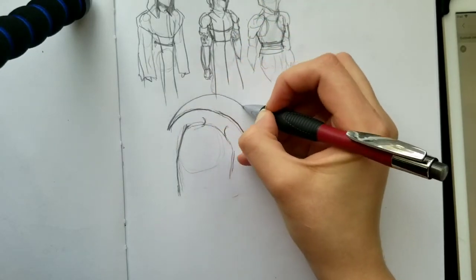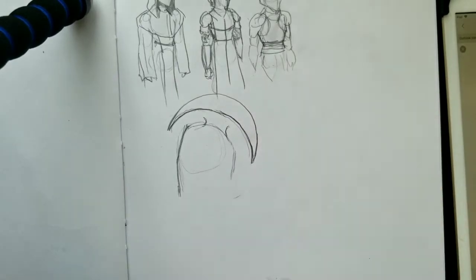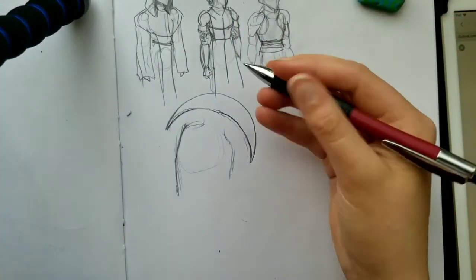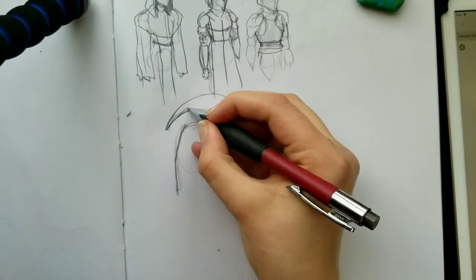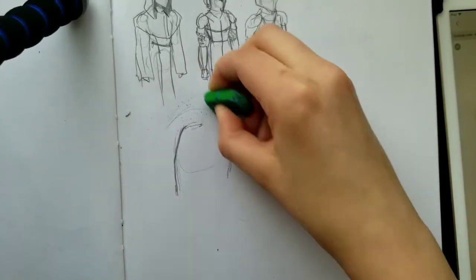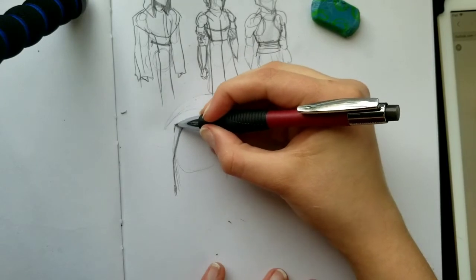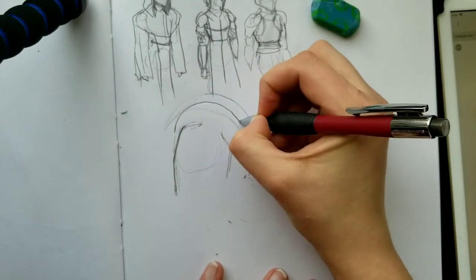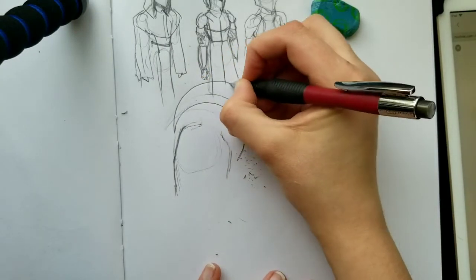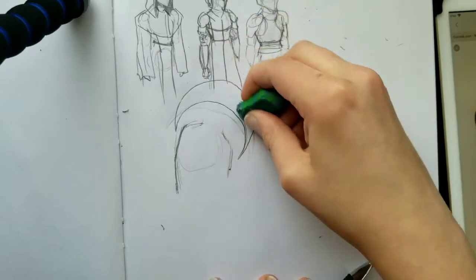Okay, so his helmet has always had a crescent moon on top of it. I kind of want it to be more curved. So I want it to go from the tip of his forehead touching to the back of his head like that, and then it goes up like that. This is just a designing sheet. It doesn't have to be perfect.